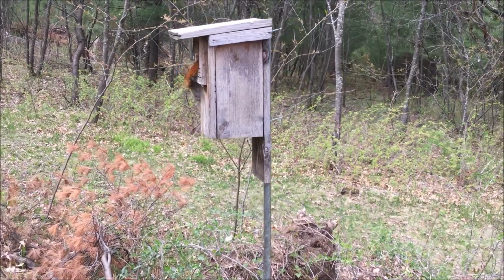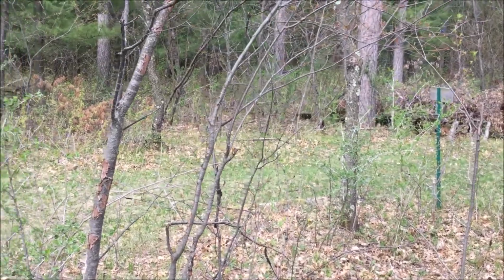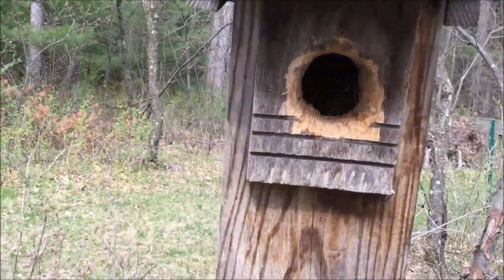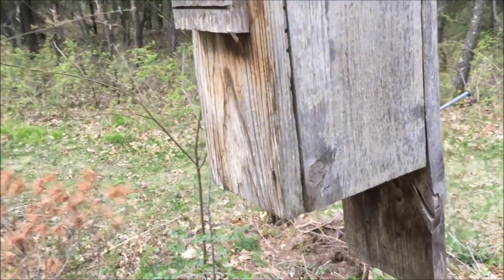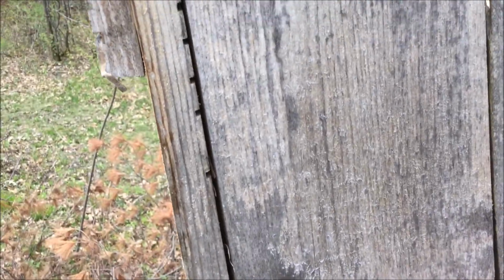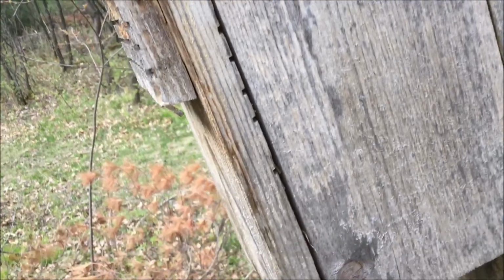So I was just checking on this birdhouse and there's something in it that's not a bird. Definitely a red squirrel in this house. I wonder if, yes, there is a nest. These aren't supposed to be for red squirrels. They're supposed to be for birds. But now that we know, I kind of got to take a look. Do you want to take a look too? All right. Let me think. There could be babies in here. Here, let me get it open.